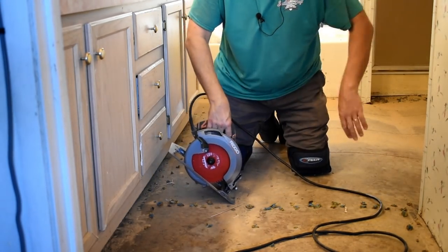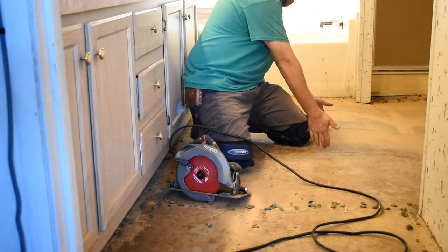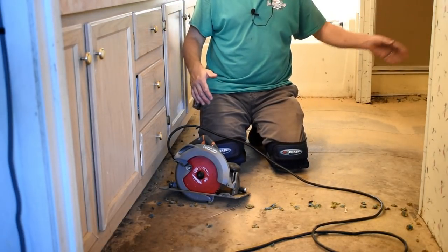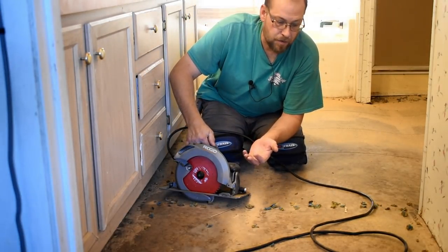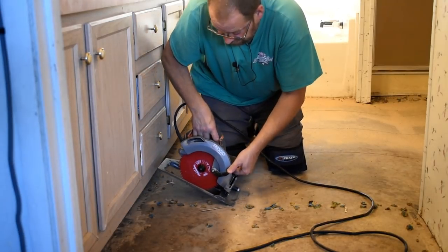So I'm just going to cut this in smaller sections. I got some here and here, which is about every foot and a half or so. I'm going to cut it in pieces so I can take it out easier. It's going to make it easier to take out. So with that being said, let's get to it.